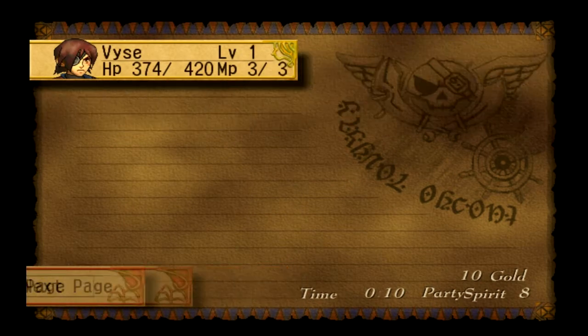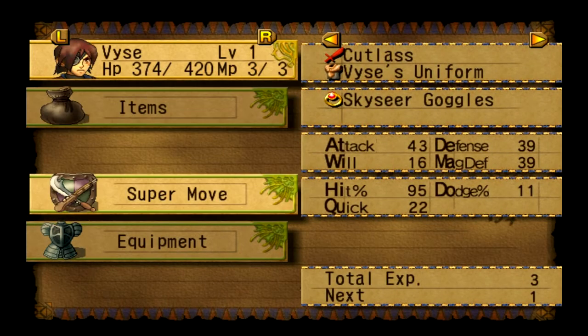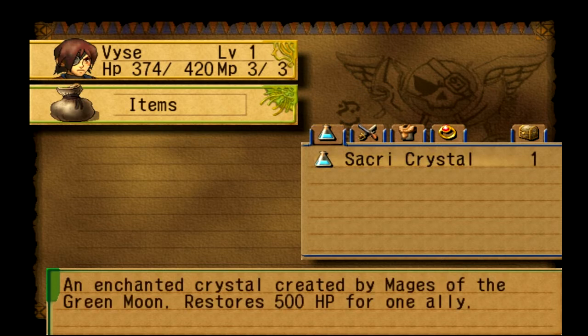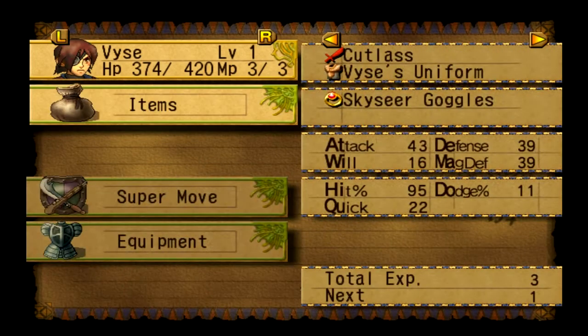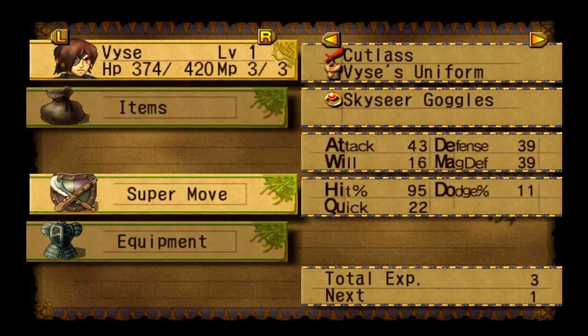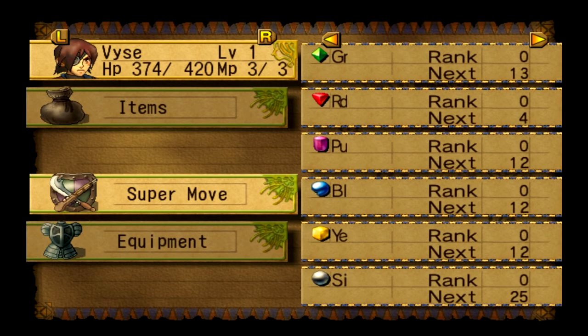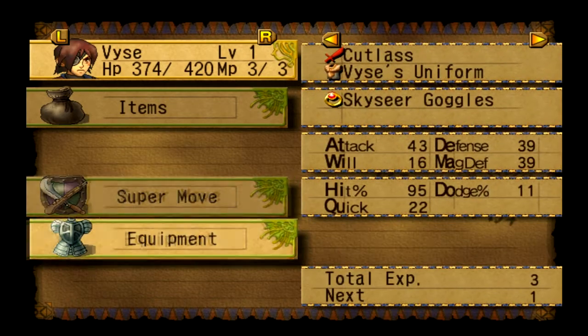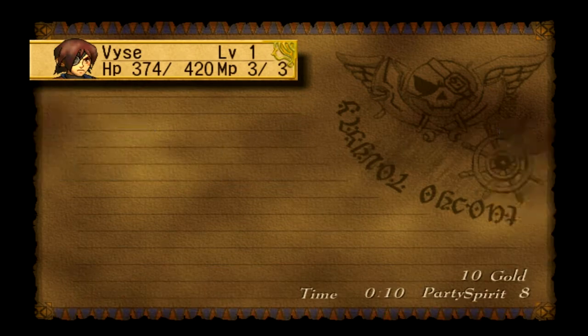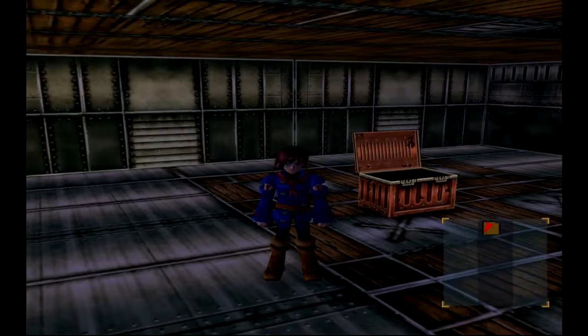Oh, here we go. Okay, so that would change it to... Okay, it takes a little bit of getting used to. All right, Sacred Crystal restores 500 HP. Got it. Okay, we'd have to go in there to change equipment. Okay, so it just allows you mostly to be able to better see what you have available. Okay, super move is my Cutlass Fury. And I have zero moonberries. I take it moonberries open them up or change them? Or, well, I don't know. We'll find out. Anyway, I think that's enough looking around there.